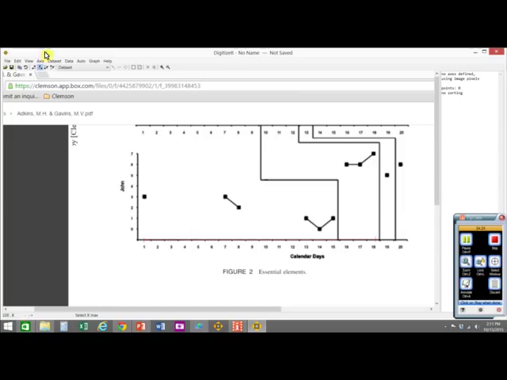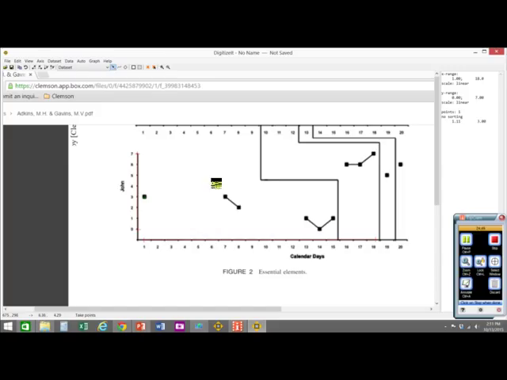I drew the line. Now I'm going here and I'm going to put in my Y minimum as 0, my Y maximum as 7. Now I'm going to go to Data, take points manually.